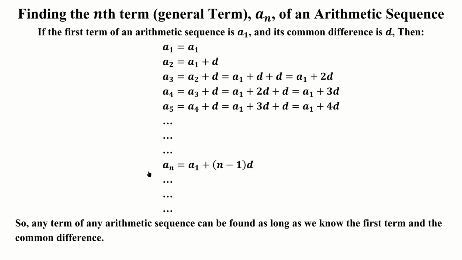So this is the expression for the general term, which is, by the way, also how we would describe this particular sequence as a function of n, right? And remember, with sequences, rather than using the functional notation f of n, we use an to indicate what the definition of that particular sequential function is. So any term of any arithmetic sequence can be found as long as we know the first term, A1, and the common difference. And of course, we need to know which term it is we're looking for, so we would need n as well, right?